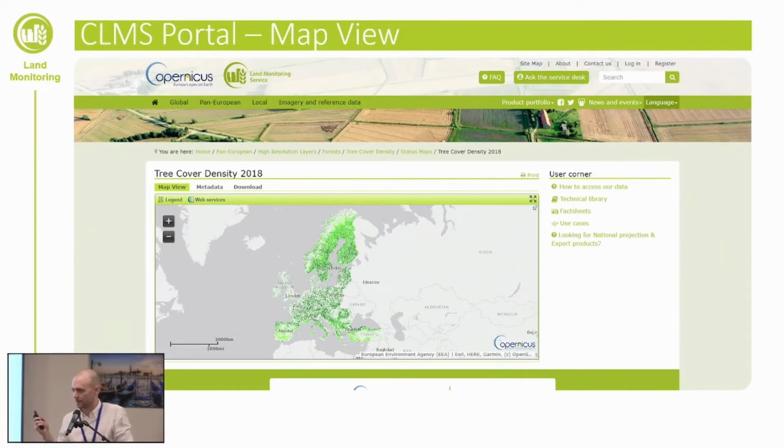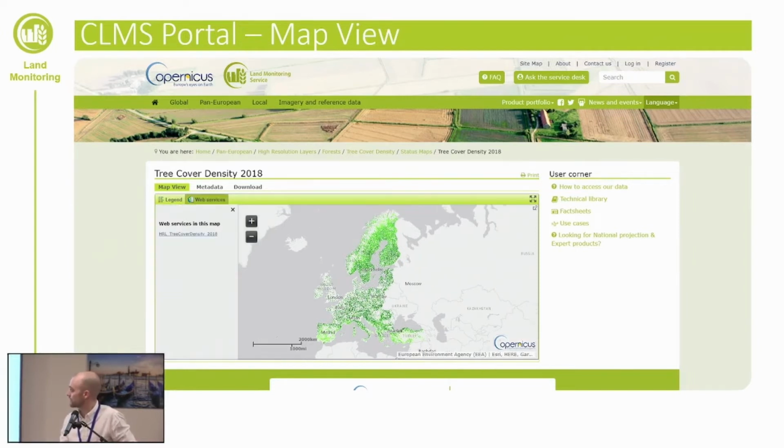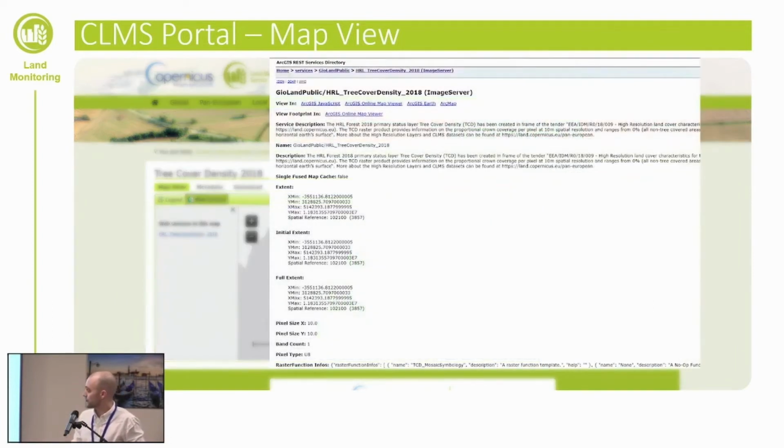We will get into later on the future portal, which more consolidates it into one big web map, which is a bit more modern approach. But this is in the traditional sense. We also provide the web services to be able to add, that will link to the web server that uses the map layers. And I think many people are familiar with this.